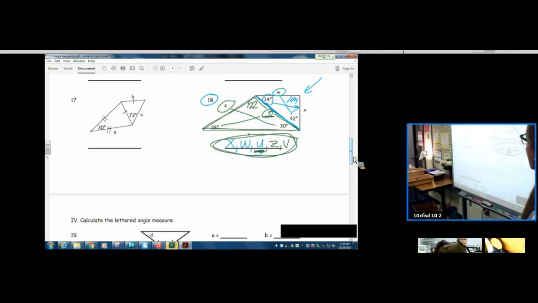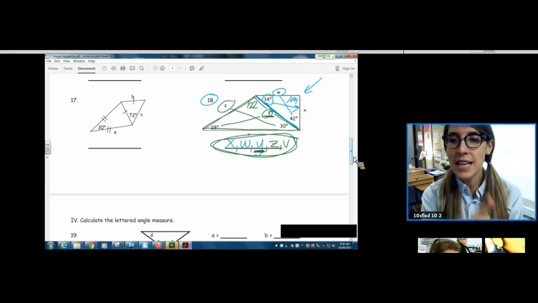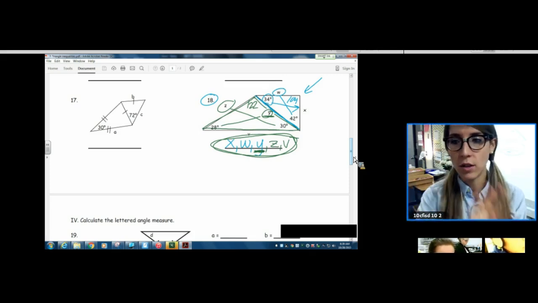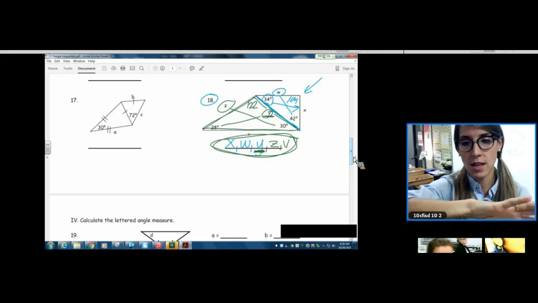So what I'm trying to say here is that z is longer than w, even though z is across from 30 and w is across from 42. Do you see what I'm saying? You can't compare angles when you're in the green triangle and the blue triangle. That is the correct order. You have to work in one triangle alone and then skip over to the other triangle.